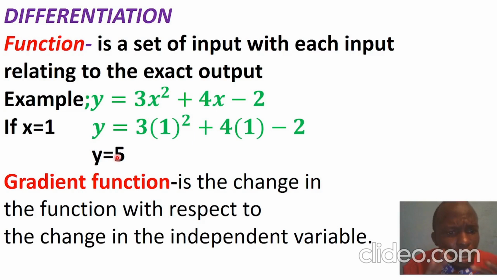Now, what is a gradient function? A gradient function is also known as a derivative. It is a change in the function with respect to the change in the independent variable. So when there is a change in this particular function with respect to the independent variable, then we say that is a gradient function. Now let us look at it in detail, so that we are able to derive a gradient function, or rather a derivative.